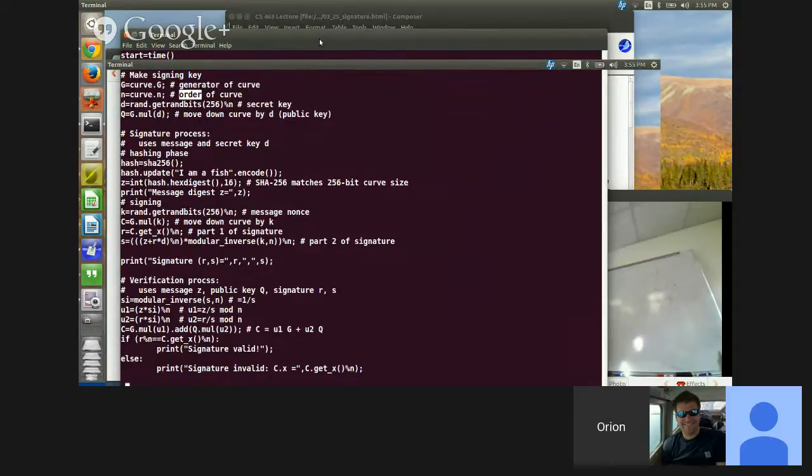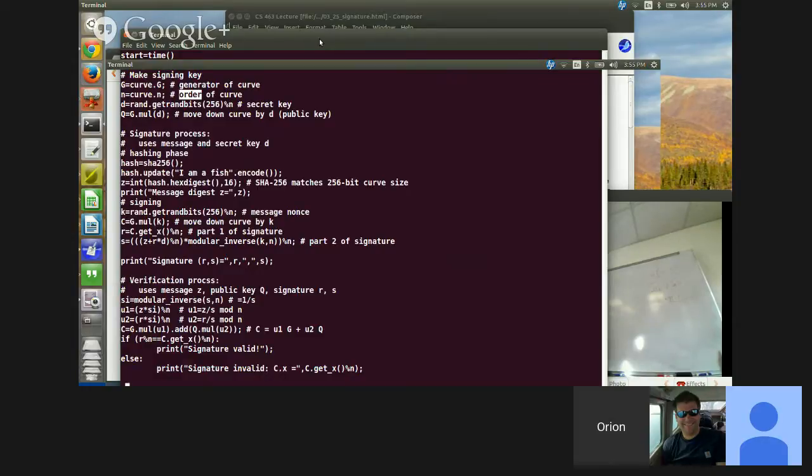Then we do the signing process, which uses a random value. There's the hash I want to sign, treated just as an integer. First, I need a secret key for the message. I walk down the curve that far, then pull out the x coordinate. That's r. I take that r, multiply by my secret key, and add the message. This is all mod n. I now divide by k, which is the secret key for this message. So I've just signed this thing.